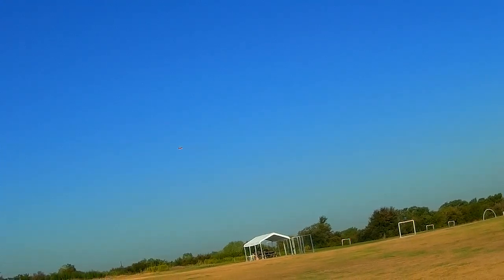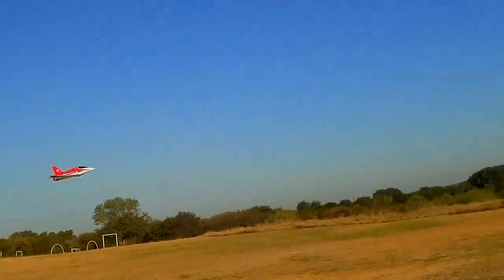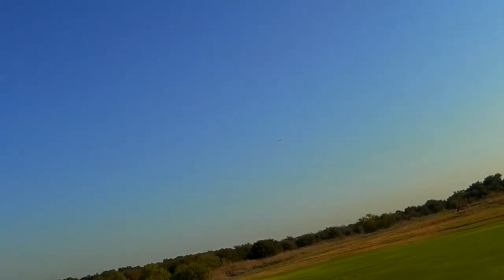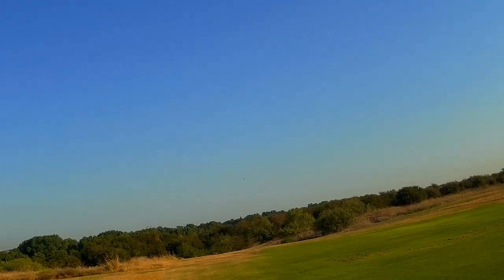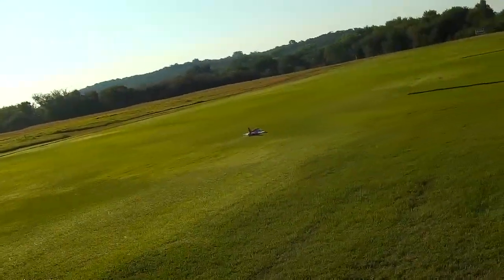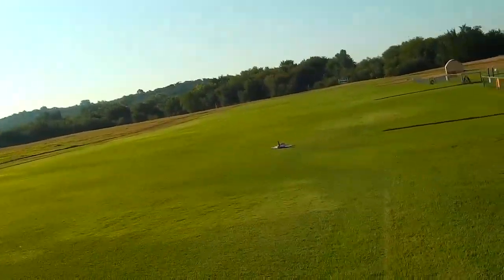Come around for a landing. One high speed pass and a landing. Alright, come around here for a landing. Coasting it. She lands better than she takes off, that's for sure.